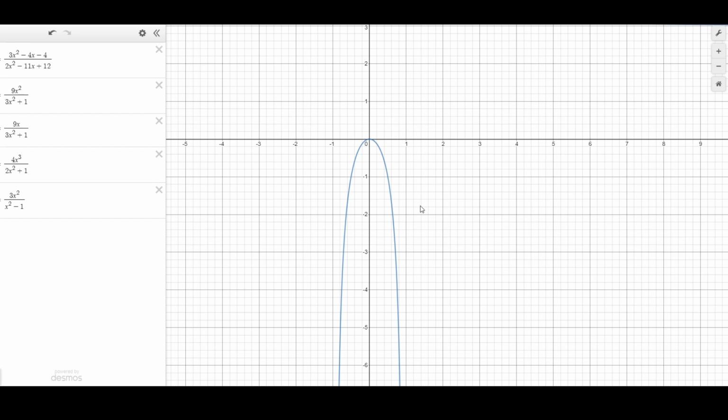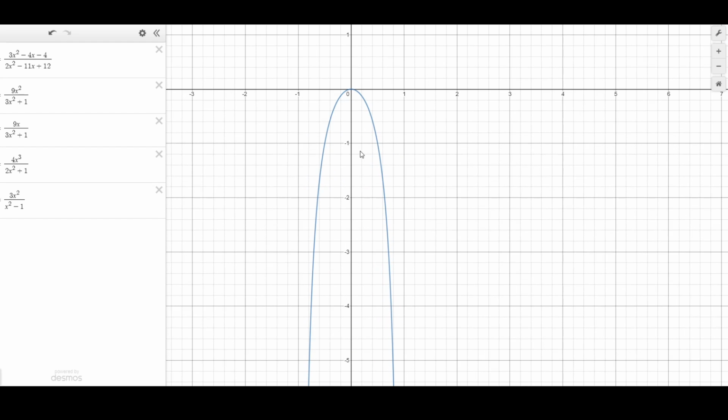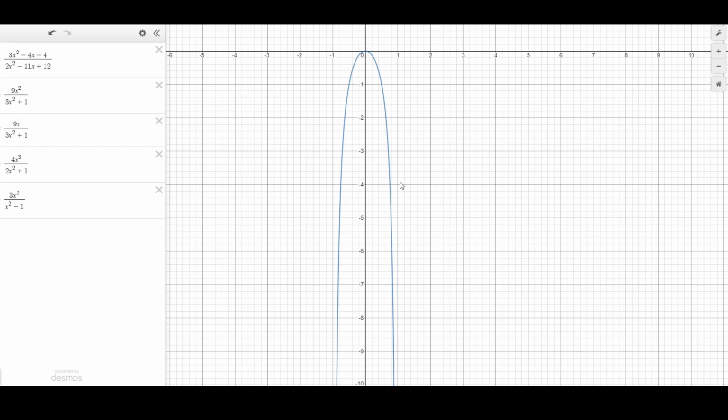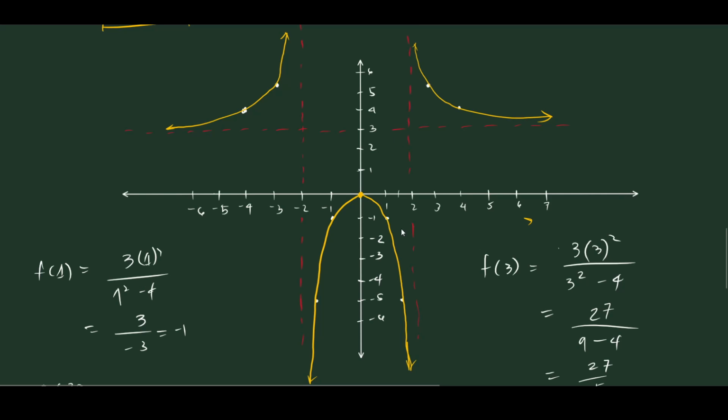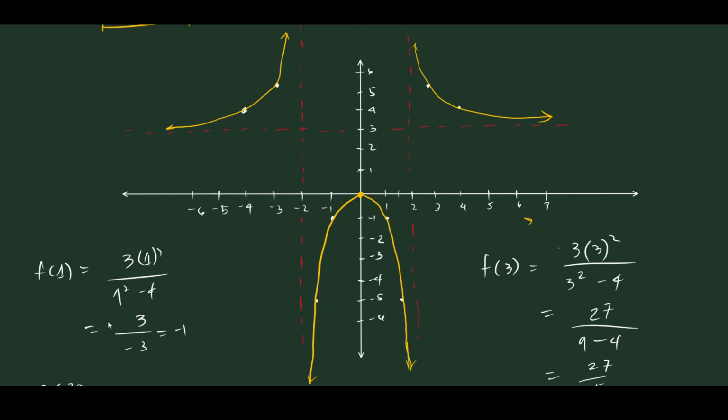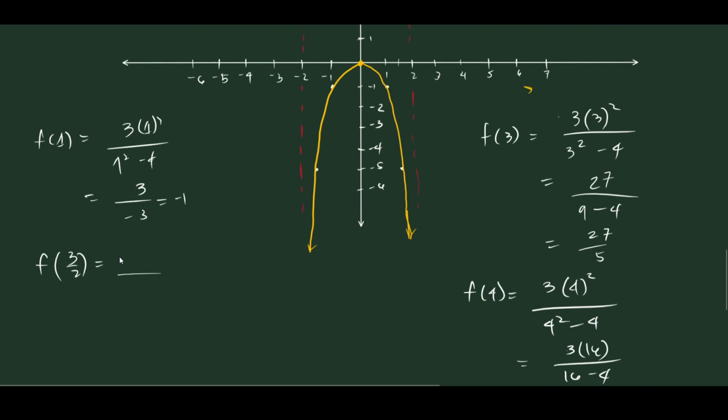So I might have gotten this point here wrong, actually.